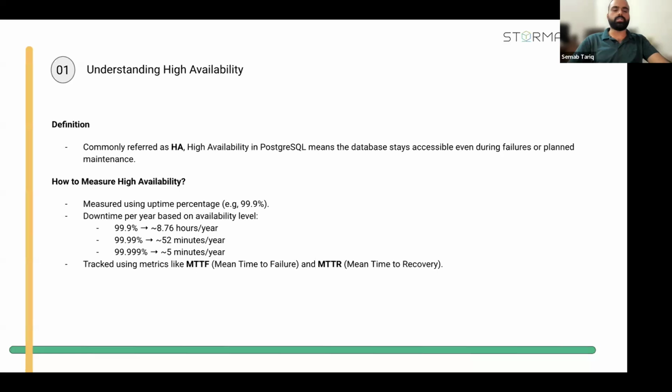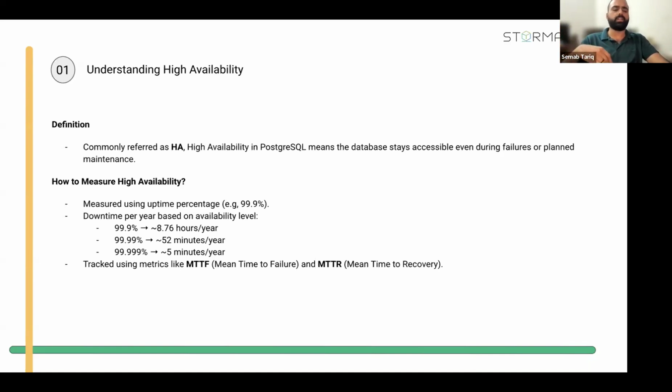In numbers, 99.9% high availability means that our system can face downtime of 8 plus hours throughout the year. And this is throughout the year, not per month.